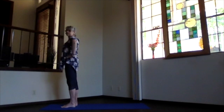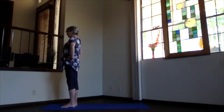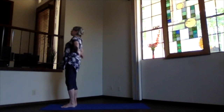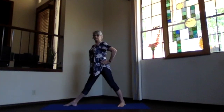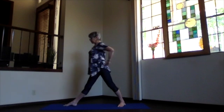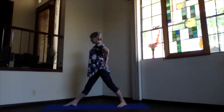And moving your hands again to your hips so they stay nice and forward facing. Once more, lengthen up through your spine, sitting bone, shoulder blades down, ribs in, and take that step back for your warrior positioning. The front toes stay straight ahead. Bring that back hip forward so that your shoulders and hips again realign to the front.